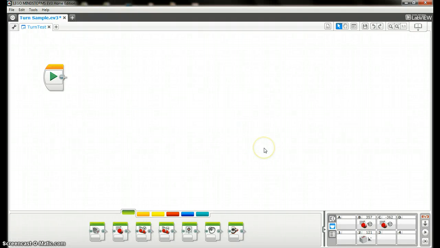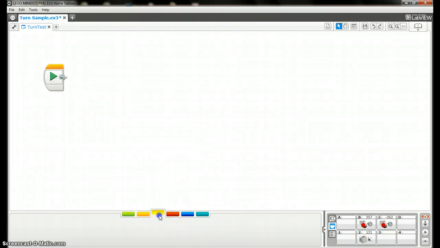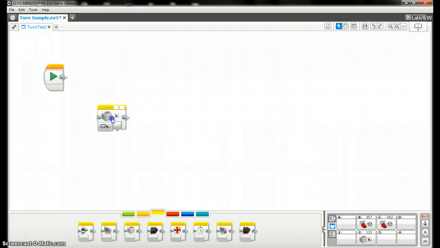So I just updated the firmware on my EV3 brick, and I noticed that it may have solved the gyro drift issue. You can see it's holding pretty steady. So I think I want to give this a few tests, see how it's working.